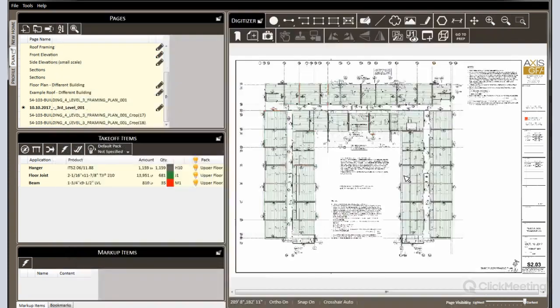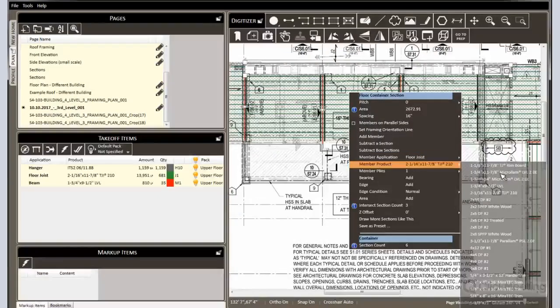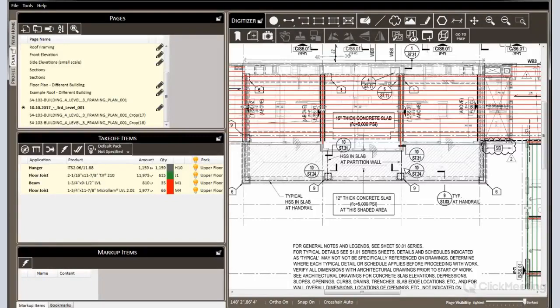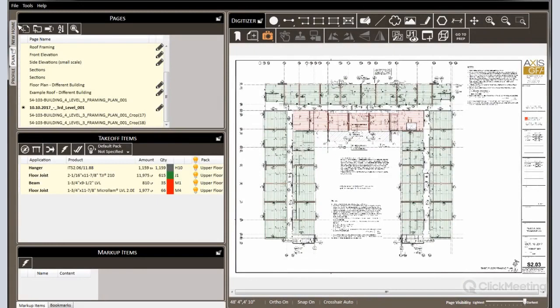Now, here's a good opportunity, though, to point out how this also interacts with another feature that has existed before, and that's viewport recapture. Let's say that I created my framing layouts, and then I needed to do a revision at a later time. And I need to change the floor joists in this area. I'm going to come in here, come to the member product, and I'm going to change this to some LVL, some micro lam. So it's going to change that. And so clearly something's changed there. We can see the different color that's gone on. Now I could just create a new framing layout. That would be one way to approach it.